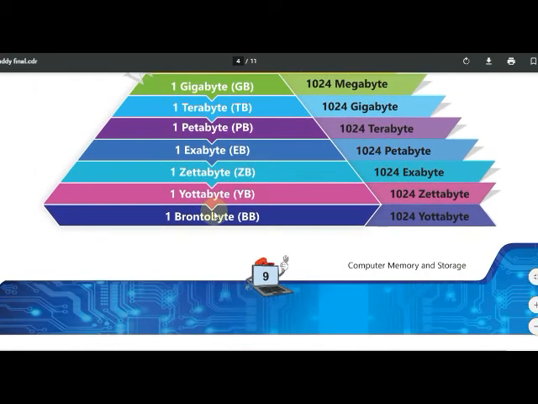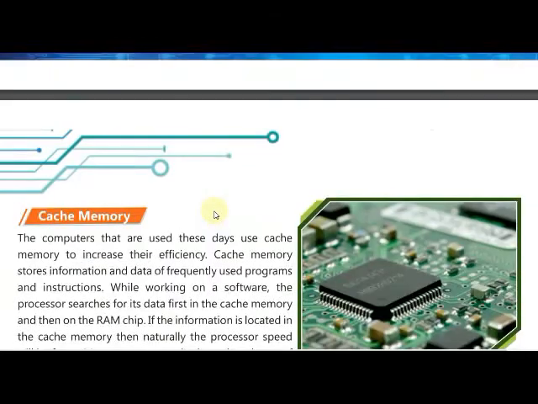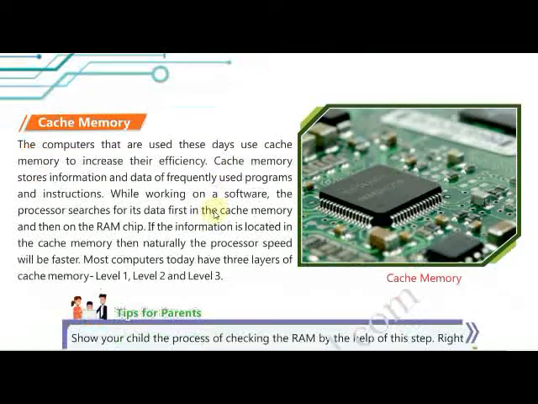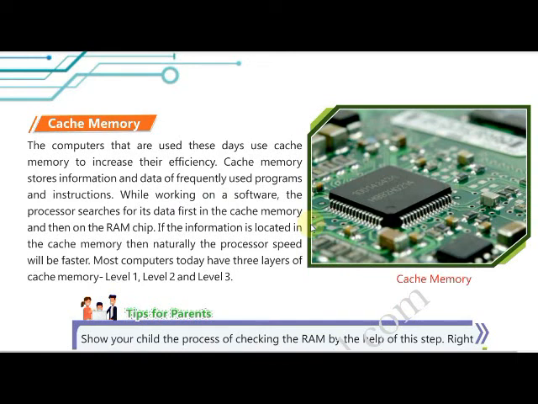After this, we are going to cover the next one. What is that? Cache memory. As I said, we're going to learn about SRAM, static random access memory, at the end of this session. Now we are here. We know that SRAM is called cache memory. Cache memory means a memory which stores information or data about frequently used programs or software. Those instructions are searched by the processor whenever required.